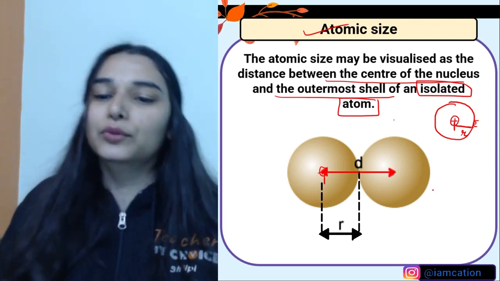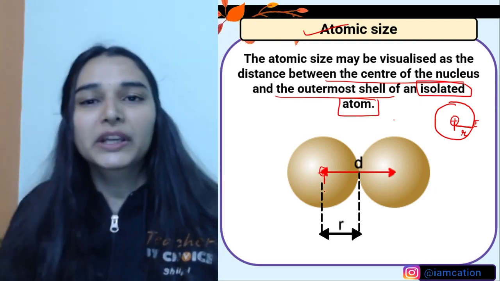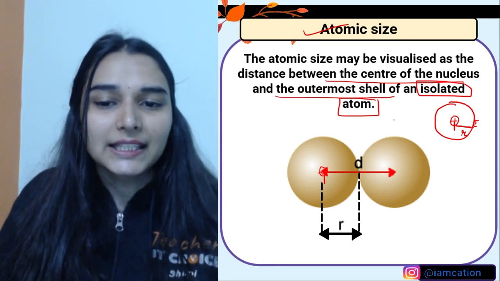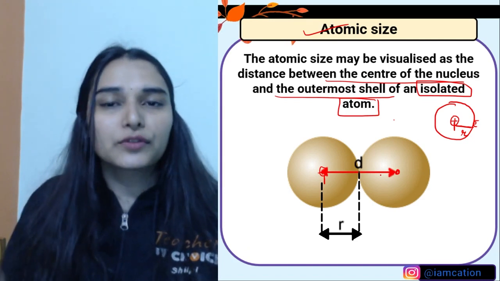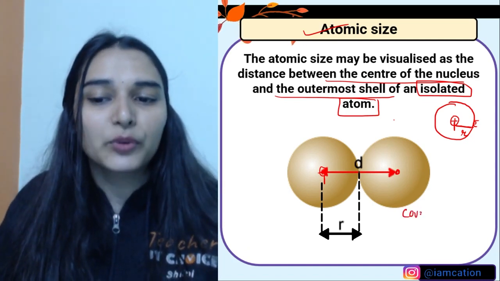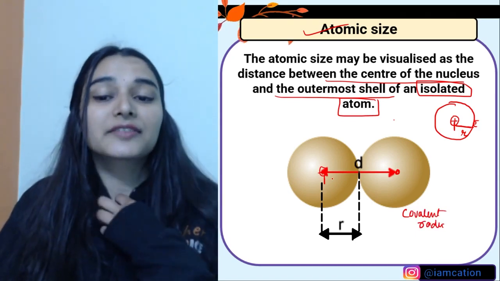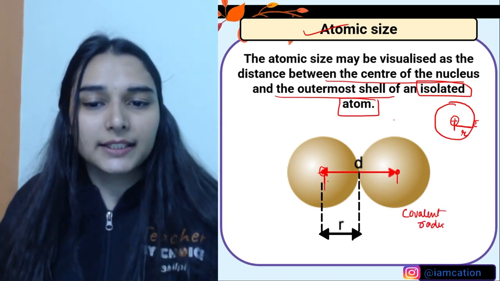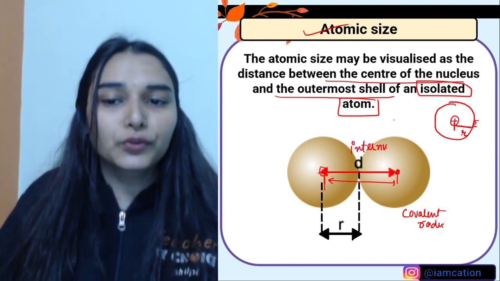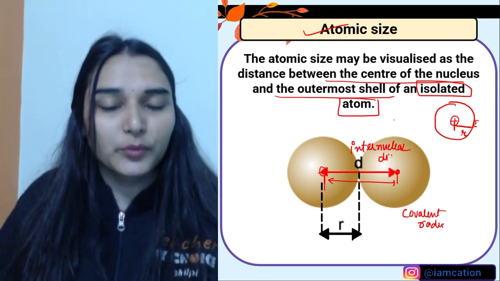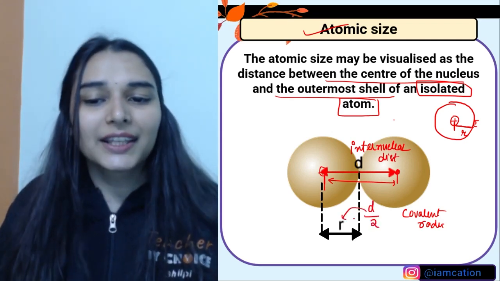Like what they showed here, it's a molecule, right? So what is happening over here? Whenever a covalent bond forms, let's say this is the nucleus of one atom, this is the nucleus of another atom. In that case, how do we measure the radii? Covalent radii is measured there. That is the covalent radii that we measure. We take the distance between the centers of the two nuclei from here. This is known as internuclear distance. Distance between the two nuclei. Okay, we measure the internuclear distance, then we divide it by 2. Divide the internuclear distance by 2, then we get the radii.